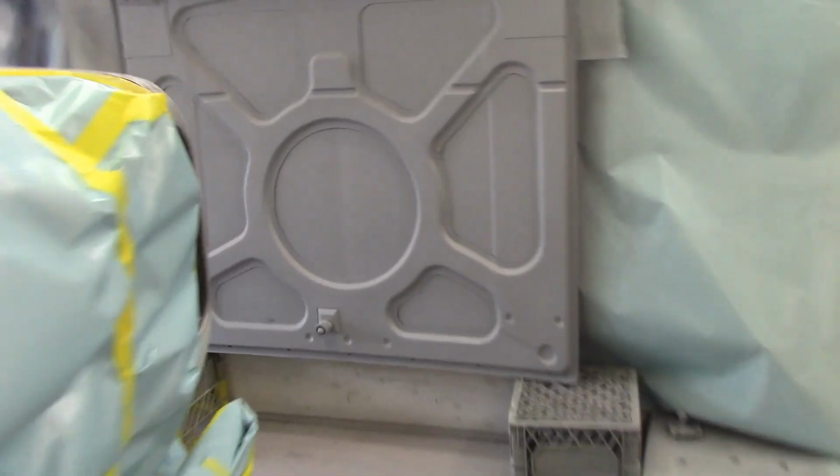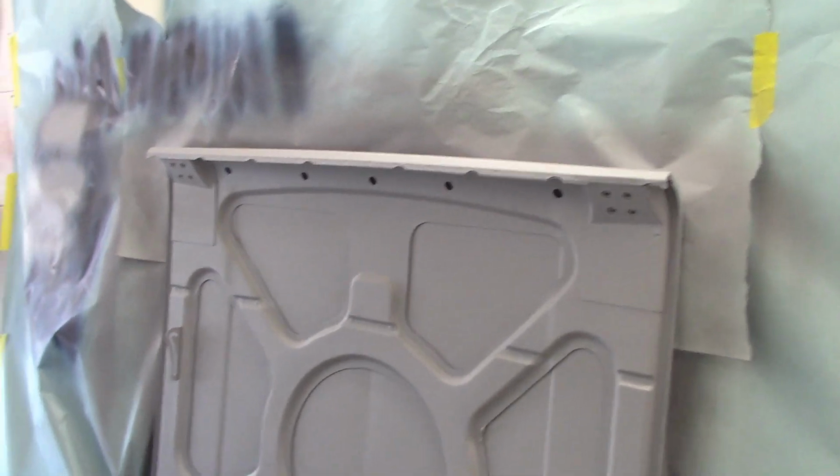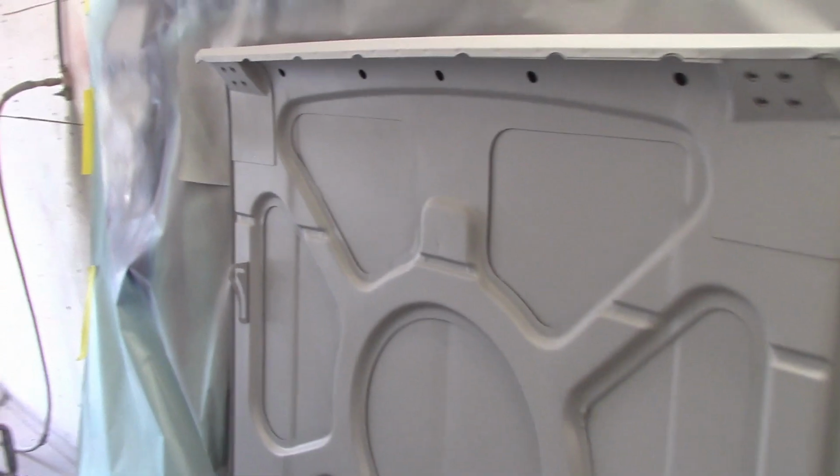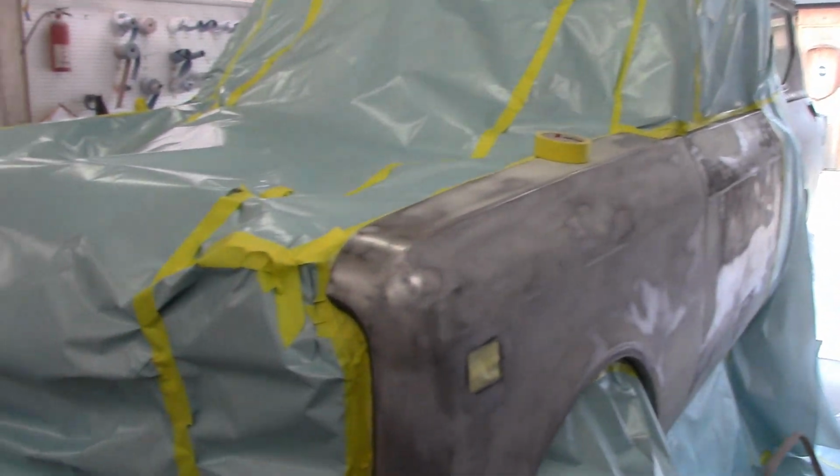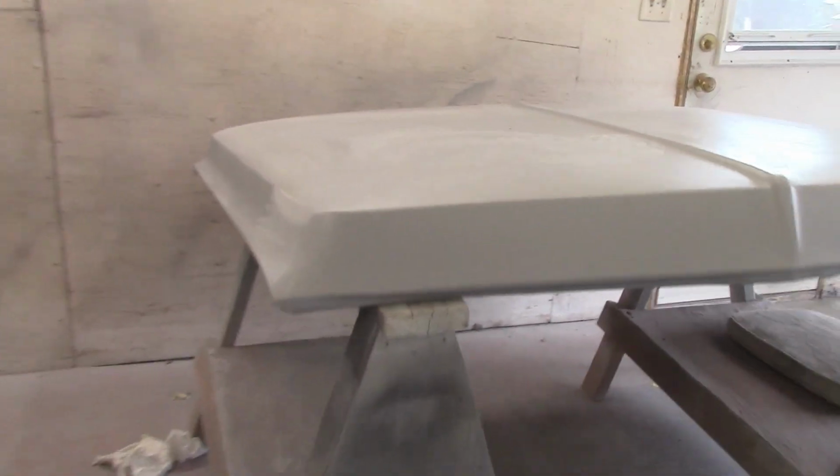Now get all that primed up. There's the underside of the hood for the Scout. It's all primered. So that's what's going on here today. And there's the hood actually right there for the Blazer. You can see the outside, it's all primered up, ready to go too.